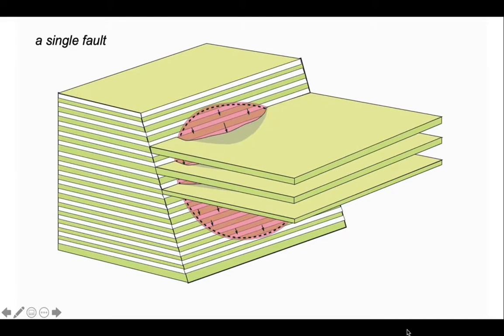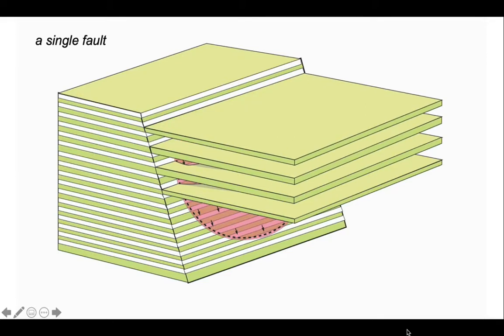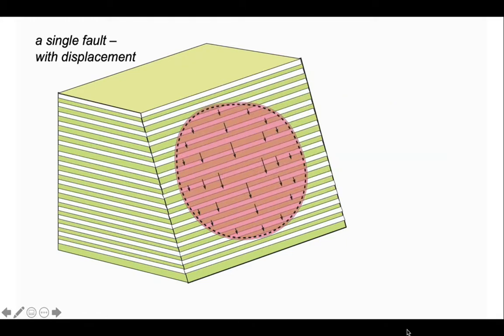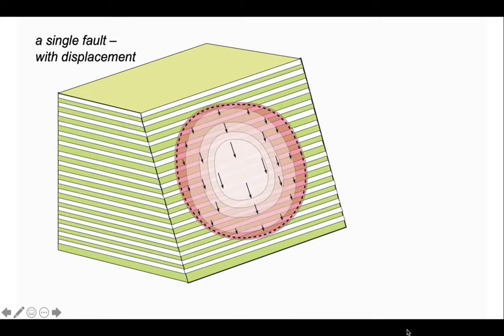As we move up the fault plane we can see the other horizons also offset like this until we get to the top and we're beyond the fault and the horizon itself has not slipped. So here's our fault surface again and those arrows are giving us the amount of slip across the fault. Let's just contour that up - so there's a displacement maximum in the middle and this bullseye shape shows displacement decaying away to the edge of the fault patch.